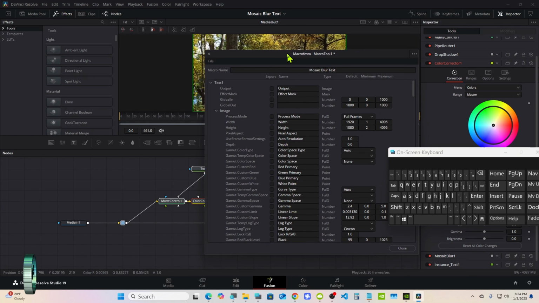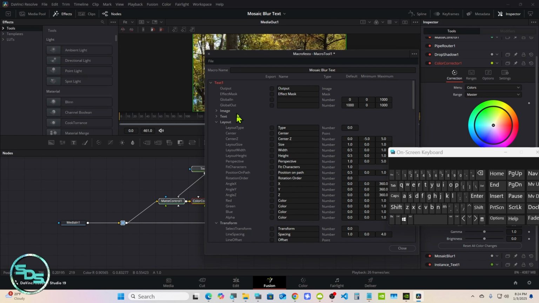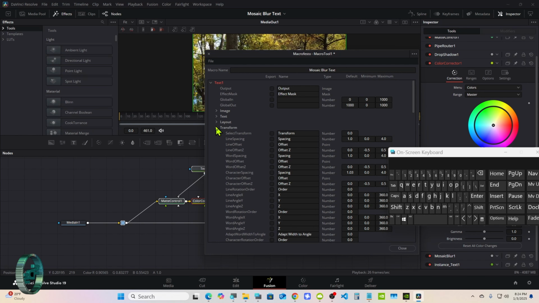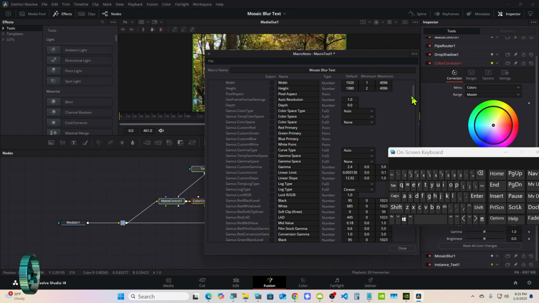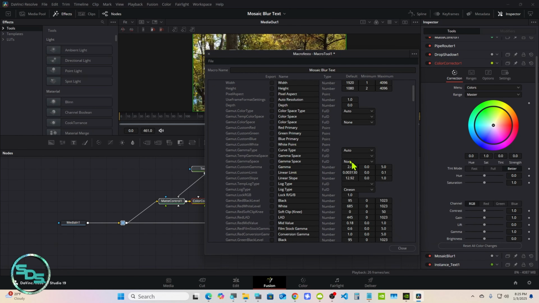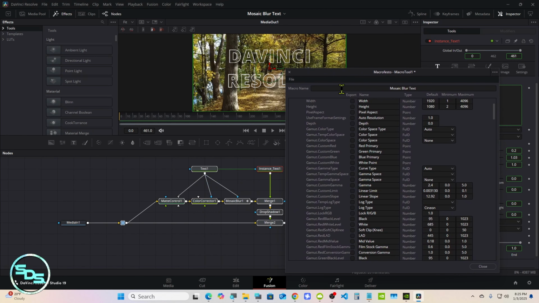Okay, follow along. If you don't know what to select in the macro, whatever node you're working on at that moment, if you select it, it'll be over there in the inspector.